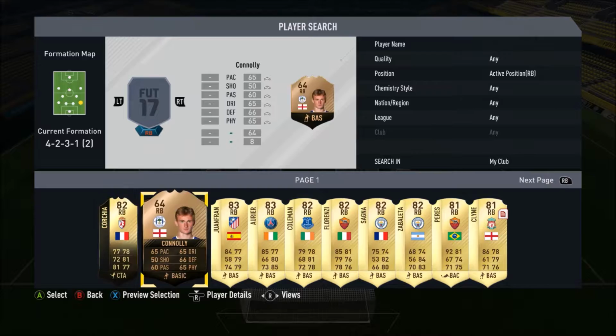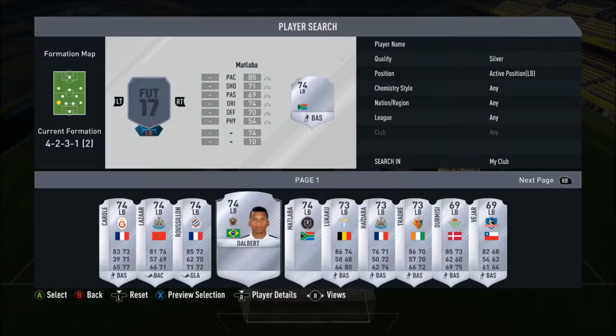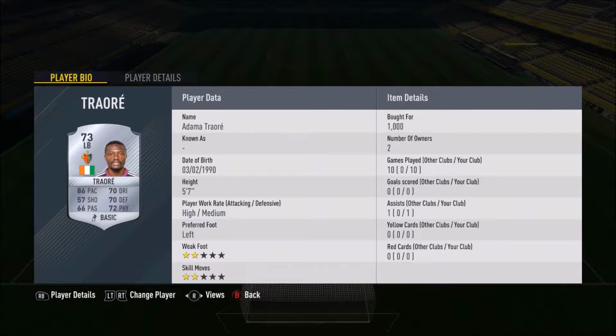Right back, we go for Corchia, and at left back, we go for a Silva, and that is Adama Traore all the way down there. We'll start off with his stats first. 86 pace, 70 dribbling, 70 defending, 72 physical. He's 5'7", high medium work rates. He's there for chemistry because, you know, perfect link and all that.